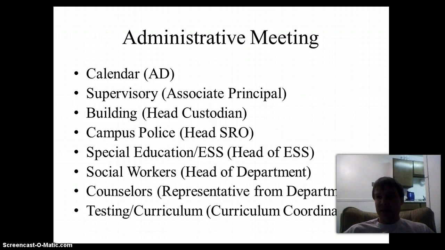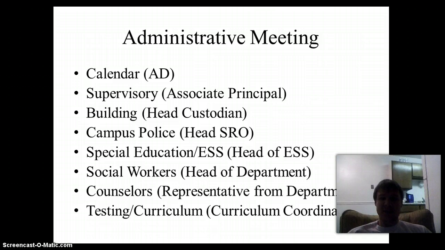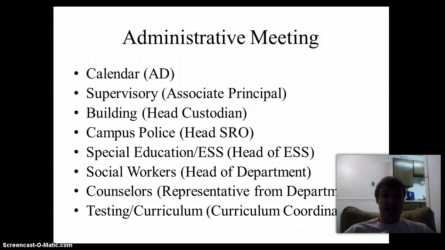This was awesome, I thought. And you know, I suppose if I'm an administrator for 50 years or whatever, the novelty will wear off a little bit. But it was really neat to go sit down and listen to some of this stuff, because these are the people that have, I don't want to say just the most power, but they have the most responsibility. And it's kind of cool just to sit there and look at the list of these people, and have them all sit down and work together as a team to make sure the day-to-day, or in this case, week-to-week functioning of the school is going smoothly.